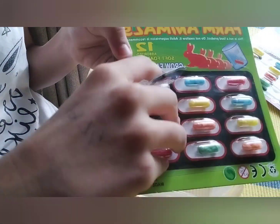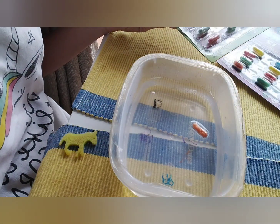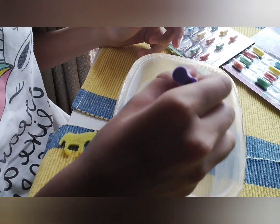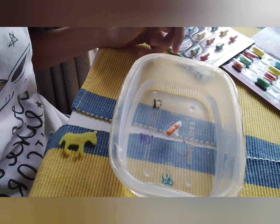Now I want to open another one. This looks very fun. And this way I want to observe how it just opens with the capsule and becomes into an animal. I put an orange color capsule in here. Now let's see how it becomes.